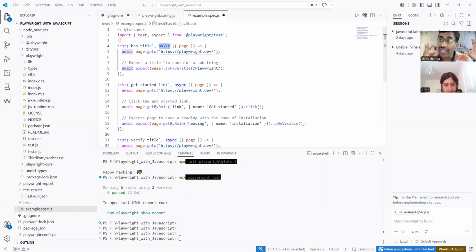Asynchronous. So by default in JavaScript, it is synchronous. It will run as synchronous. Synchronous means, one after one, it will run. Once one is completed, then it will start the next one. But this Playwright module, whatever the library, the Playwright library in JavaScript, whatever they created is asynchronous. They created it asynchronous in nature. So why did they create it asynchronously?